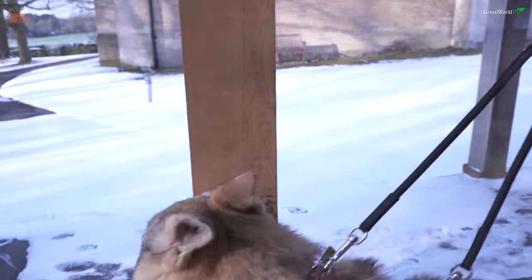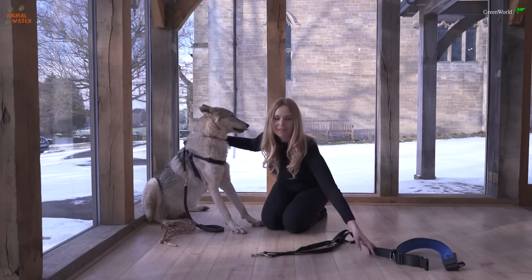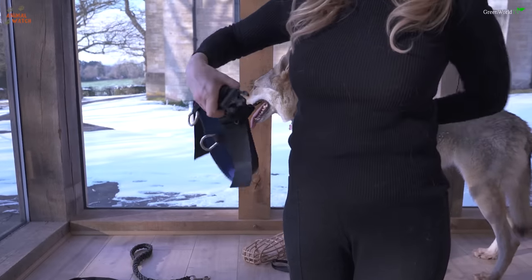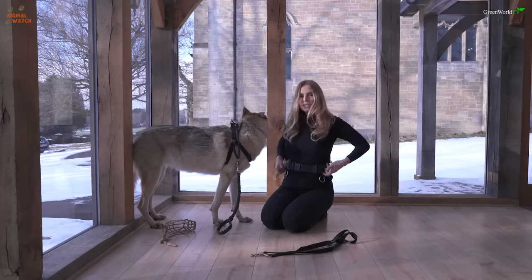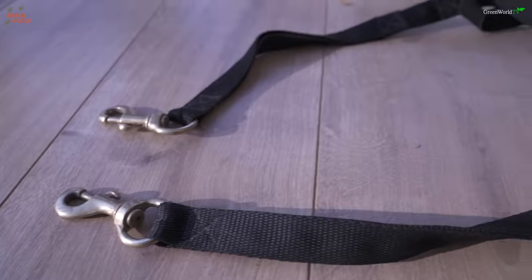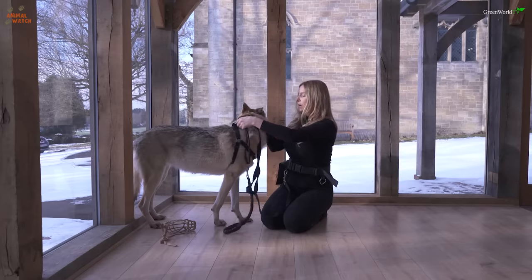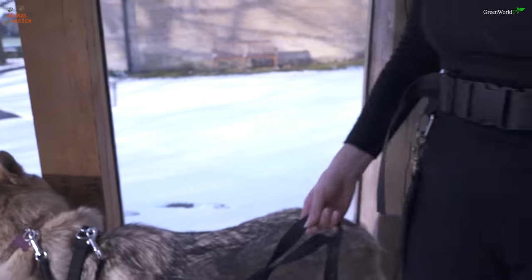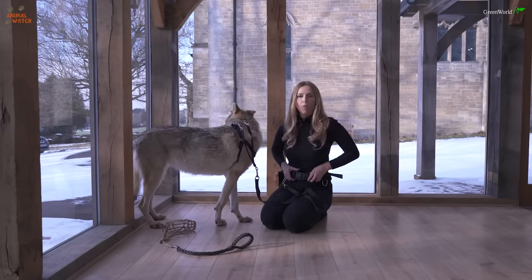Another security measure I use is a walking belt around my waist. This enables me to walk a few dogs at the same time. You can buy these online — it goes round your waist and has a couple of bars hanging down, which are used to attach special double-ended leashes. I clip one end on here and she is attached to me, substituting the short leash I showed earlier. This means that when I take her for a walk she is always attached to me, so if something frightens her she can't pull out of my hand and run away.